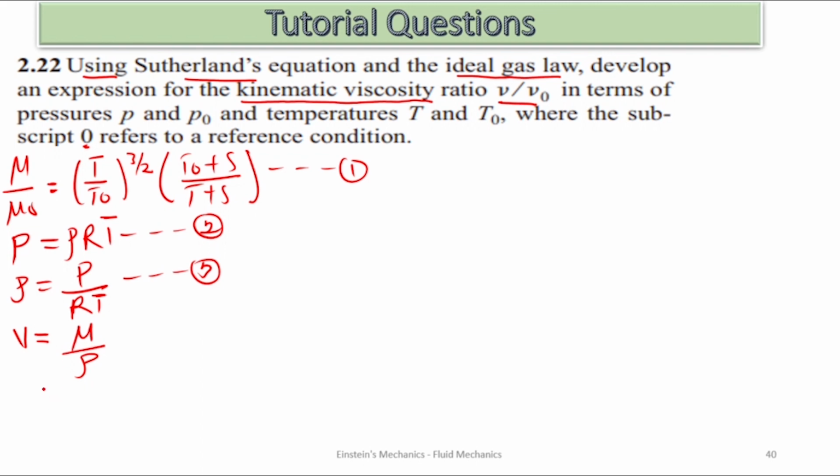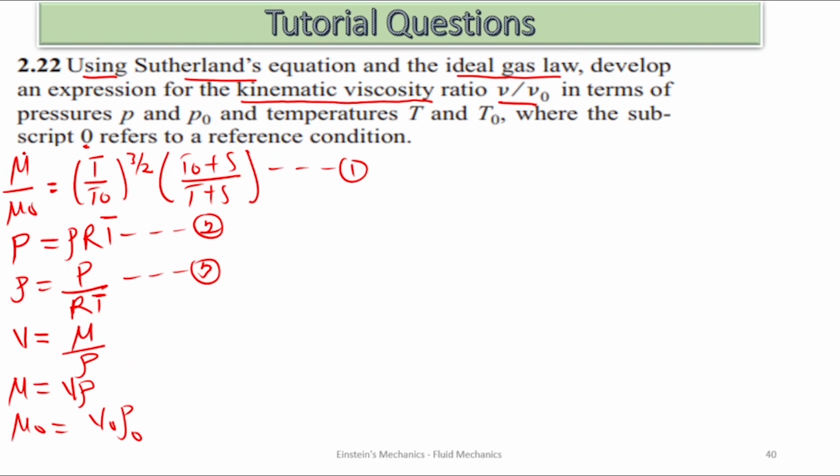Density. Are we good? So can we say that then, if I'm bringing V, I can say mu is equal to V on what? Rho, which is the density for this part. Then for the naught part, can I also say it will be V naught on what? The density naught. Are we good? So we can continue from this.